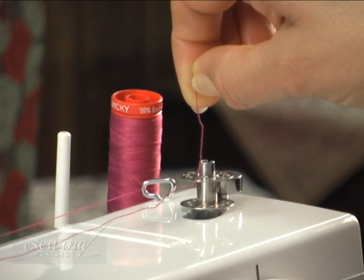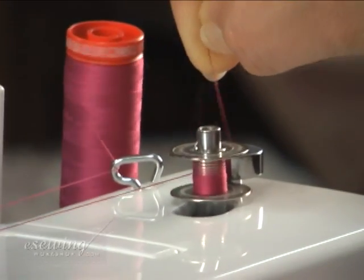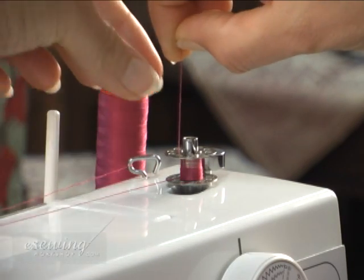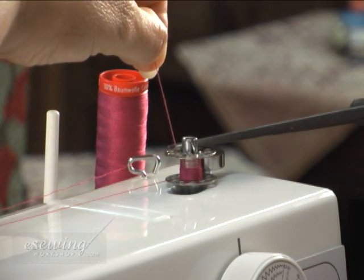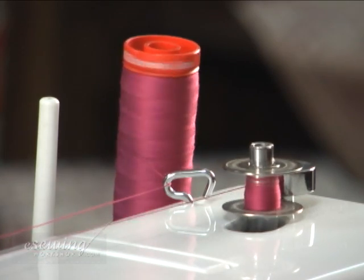Then hold the end of the thread firmly and press down on the foot pedal to wind some thread around the bobbin. Once the thread wraps around the top of the bobbin, the end will be secured. Now release the foot pedal and cut the excess thread. The excess thread could interfere with the winding bobbin. Press down on the foot pedal to continue winding the bobbin.